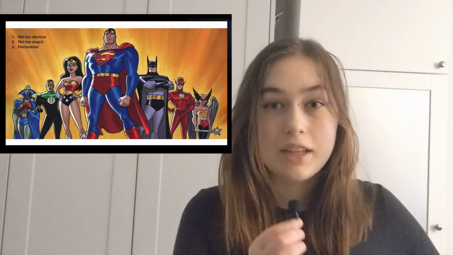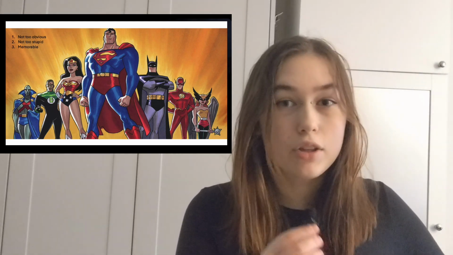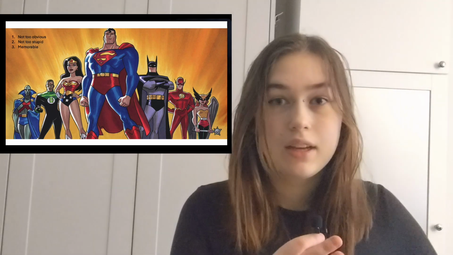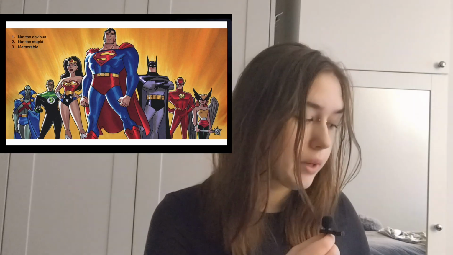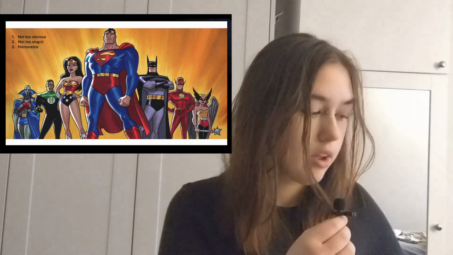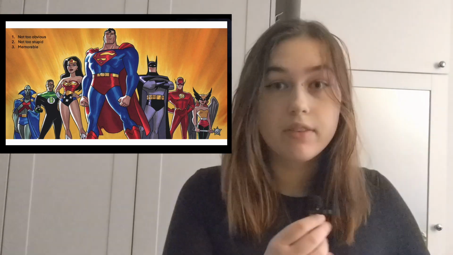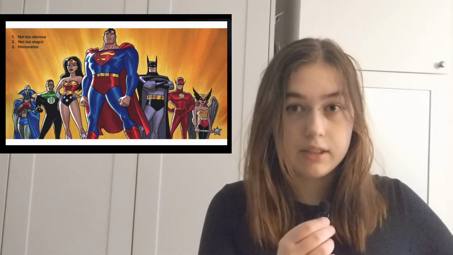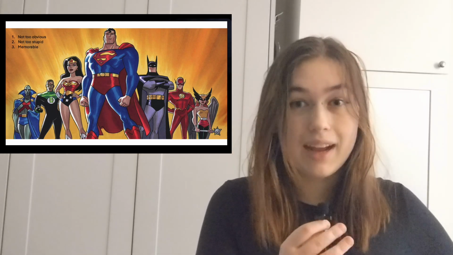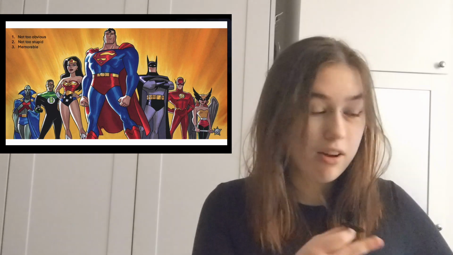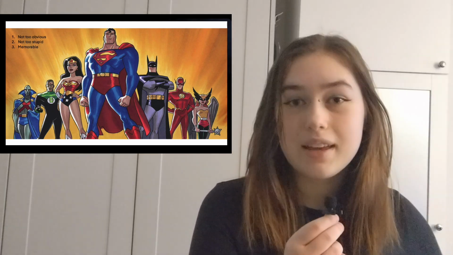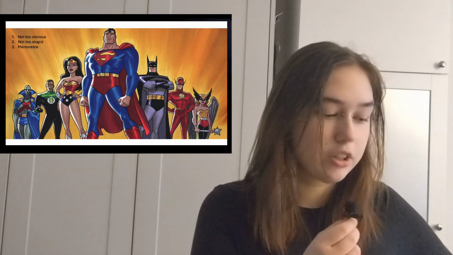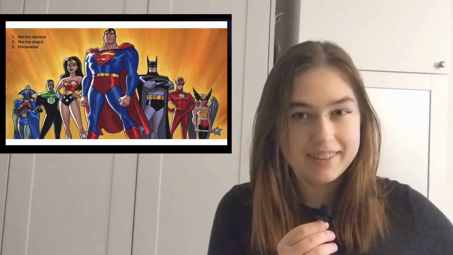Green Lantern is coming in really close, but the reason he doesn't fall into too obvious is because his name isn't Green Ring, which would be so much worse. Wonder Woman is fab, you got the double W's. You got Martian Manhunter, the two M's, it works. It fits its identity. We have the Flash, which is the best name ever in DC hero history, in my opinion. Can you guess who my favorite character is based on the bias I just showed? No, I bet you can't. No, it can't be the Flash. And then we have Hawkgirl, and we're gonna talk about her later, okay?